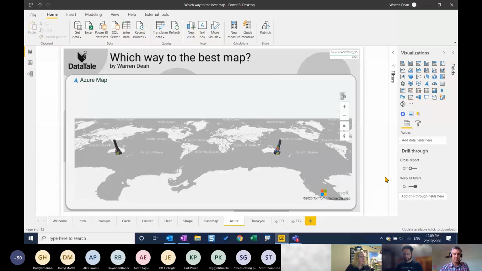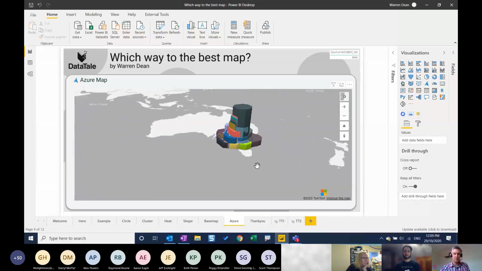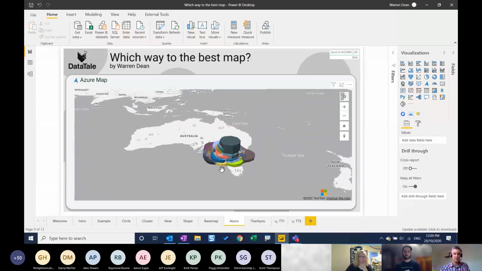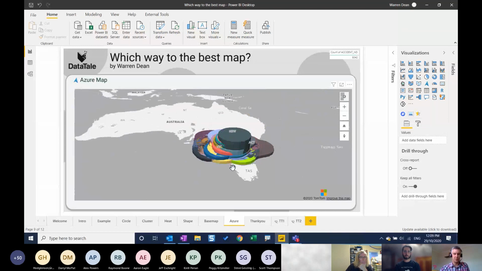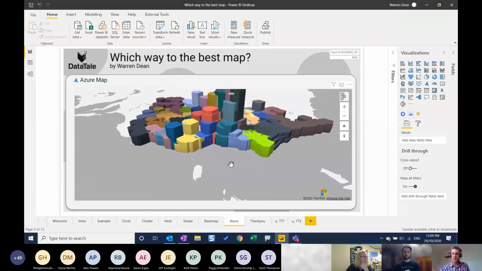You can see it's got the points and it still hasn't. Let's see if we zoom in. It's a little bit slow with 8,000 points, but it is getting there.